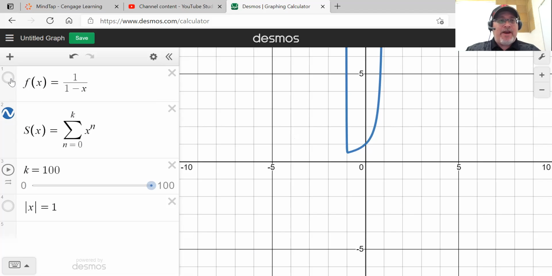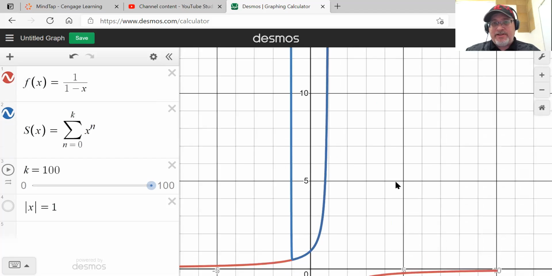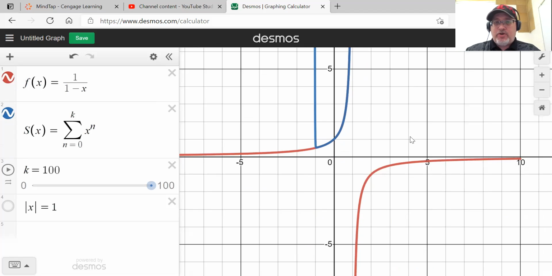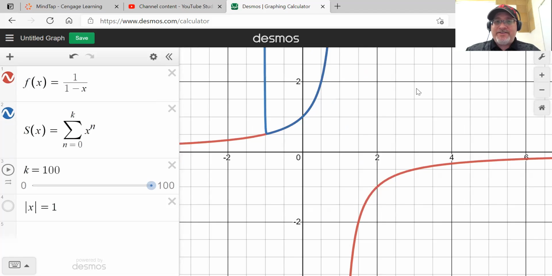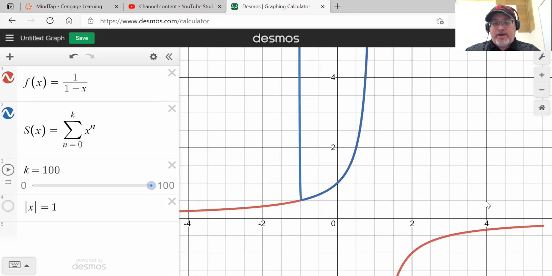But how does this compare to our original function? Well, if you notice, it kind of overlaps it. Not completely, it looks completely overlapped there, but it's not even touching over there. So why does it match almost perfectly? It's a big polynomial. It takes a while to turn on and off. We'll turn the red one on and off. Why does it match almost perfectly just on that portion, but not to the left over here, and certainly not on the right over there?